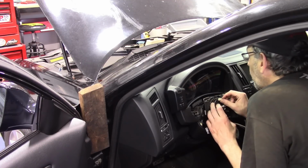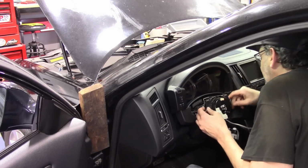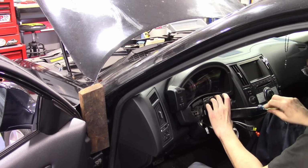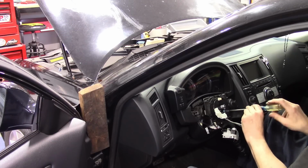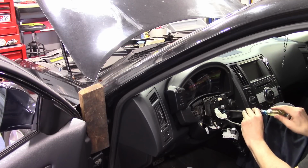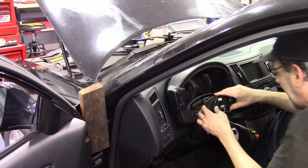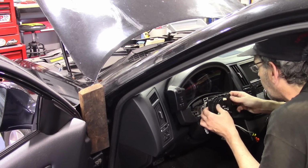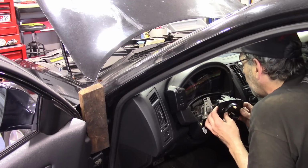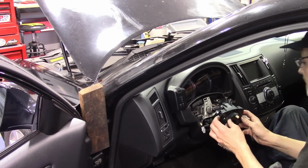So I want to make sure I orient this and maintain that so I can match up the new clock spring. But anyway, earlier I was mentioning the airbags, and I do not actually even have the battery disconnected. Based on our understanding of how airbags work, you are not going to set off the airbags doing this. You just won't. So I left the battery connected, hoping that I'd be able to put voltage to the horn. There's my connectors back there.